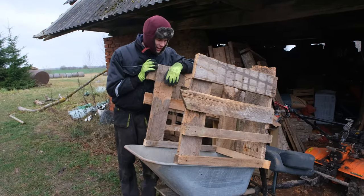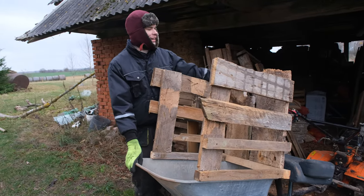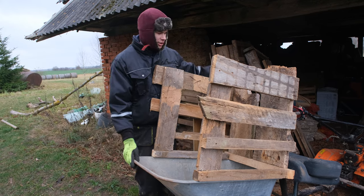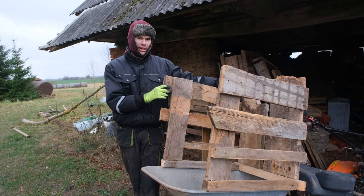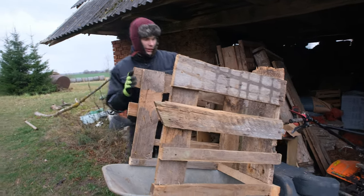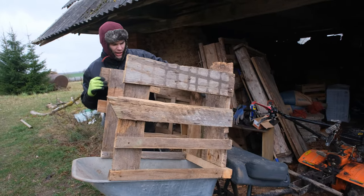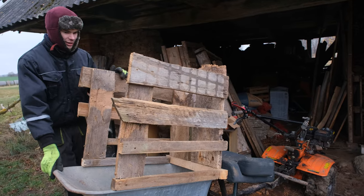So we built this quickly and attached it to our little wheelbarrow tractor, and this was all the wood that was meant to be burned, so it is actually waste wood. That's going to get thrown back into the saw anyway and cut into small pieces for fire, but this is going to function pretty well. Maybe I need to tighten that, but actually I think it's all really tight. That's the barrel moving, not the wood itself.